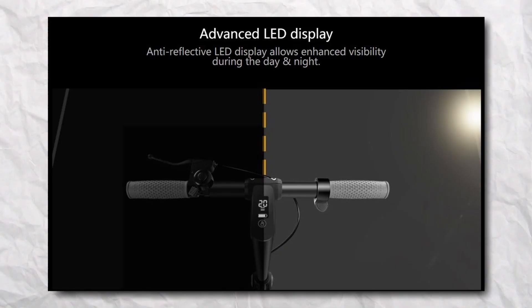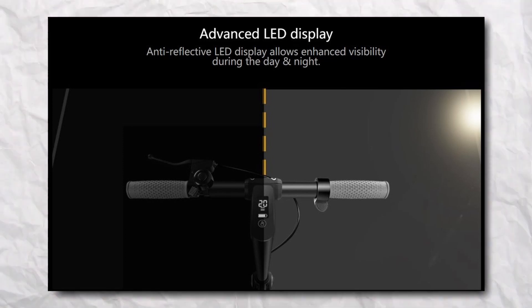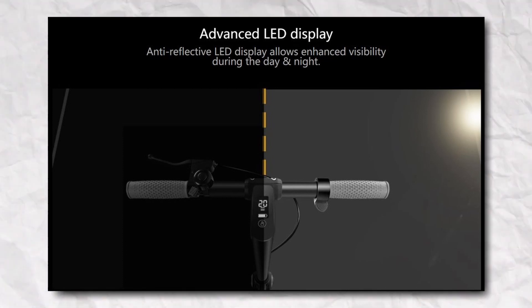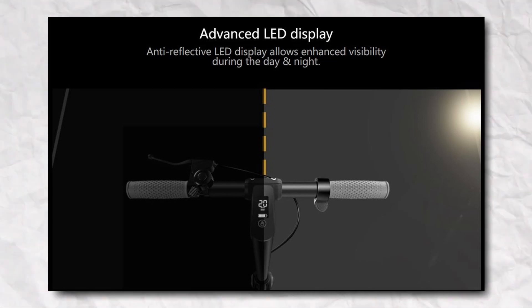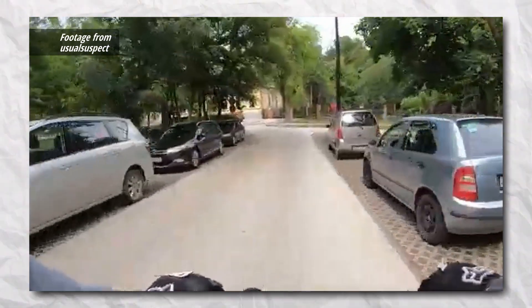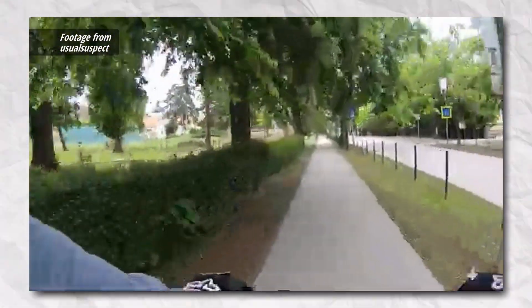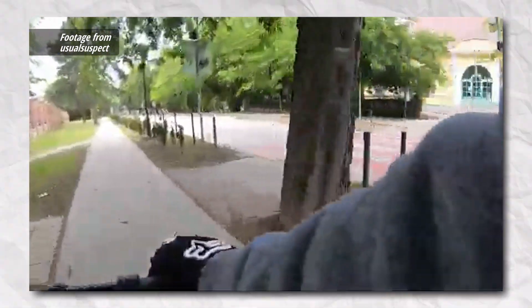Moving to the handlebars and display — I love this setup. I'm personally a fan of simplistic designs that only include the essential functions like throttles, brakes, and a minimal display. With the Kugoo M2 Pro, you'll find everything you need and nothing more. The display shows speed and battery life, the throttle and brakes feel responsive, and the grips have a nice texture. The only thing that's missing for me is a hook on the stem of the scooter. Because the M2 Pro doesn't hook onto the back when it folds, Kugoo understandably didn't include one. I like to hang my lock and other things on the hook while I ride, so it does make transporting objects around a little more difficult.